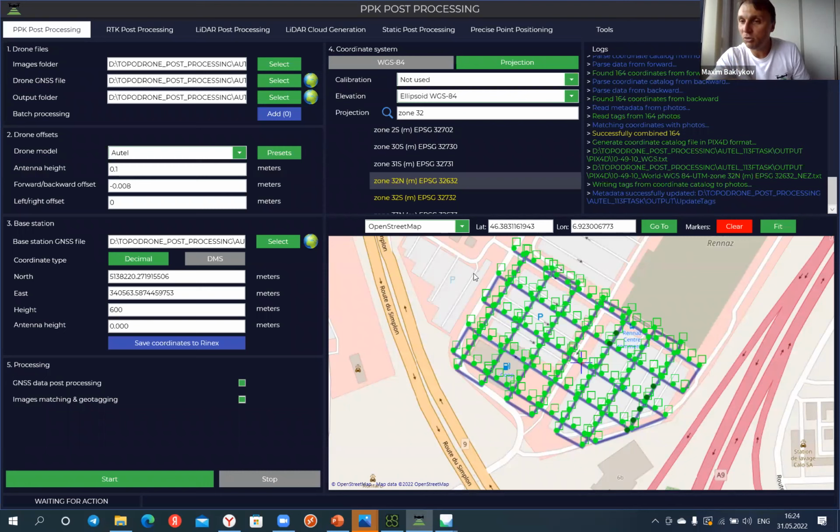After a few years, he came to us to buy a LiDAR. He bought it, and within one year he became a major player in LiDAR survey. Why? Because he knows everything about PPK post-processing, he knows everything about LiDAR survey, and he can make surveys even in forest areas and mountain areas where it's not possible to come, and where it takes hundreds of days to measure GCPs and so on. He used LiDAR for the work and spent just one day. If he had used a total station or GPS, he would have spent several months in the forest to measure everything.